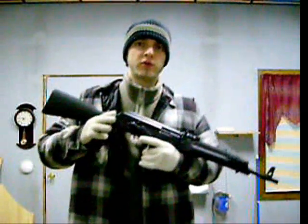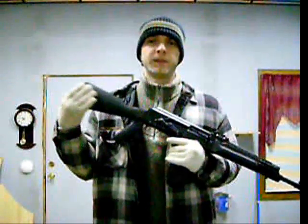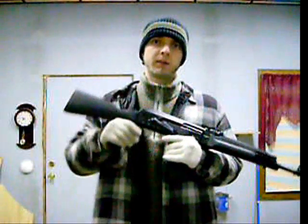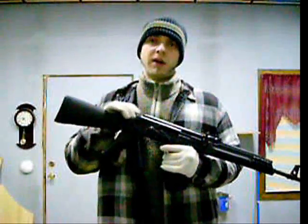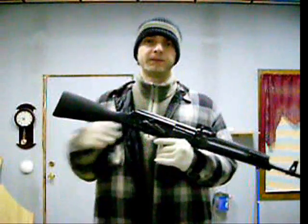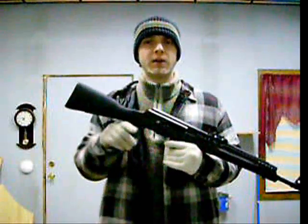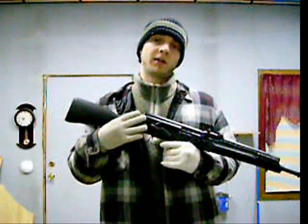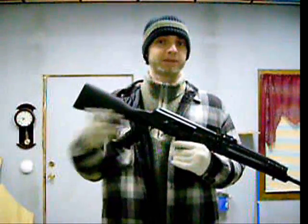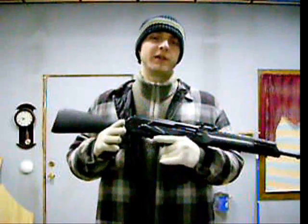Now saying that though, you might want to watch it because this may not be particularly legal. Even though the Clinton ban is up, they're still kind of iffy on these type weapons because they were made specifically with the rifle stock and all that. So you might want to be careful modding it yourself. You might want to make sure before you do any modifications like I did, because right now I could be arrested maybe. All in all though, it's a great firearm.